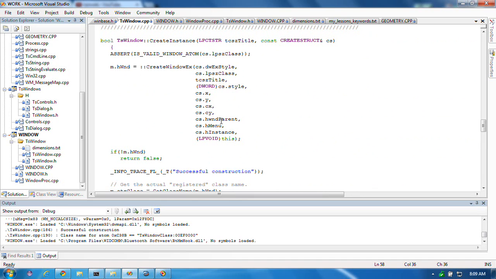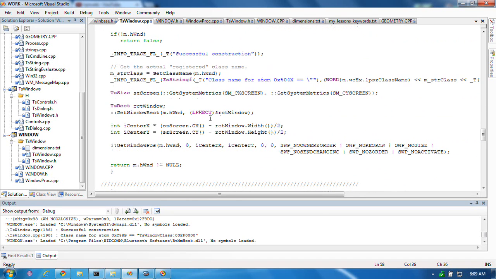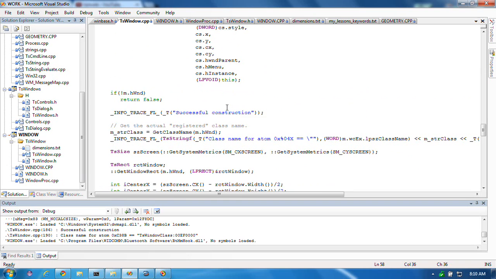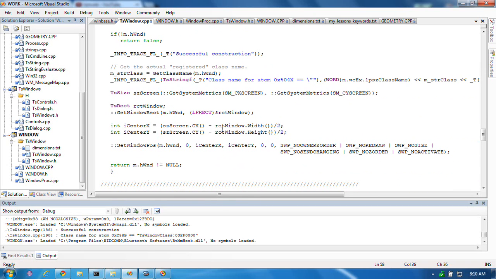How about this? Create instance eventually calls, gets a size, and sets the rank.